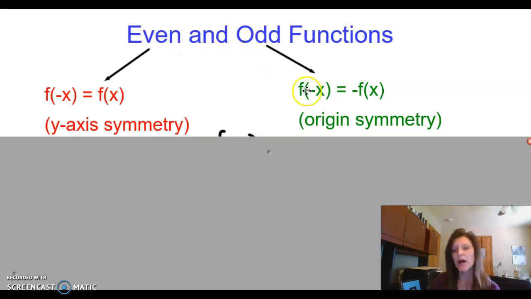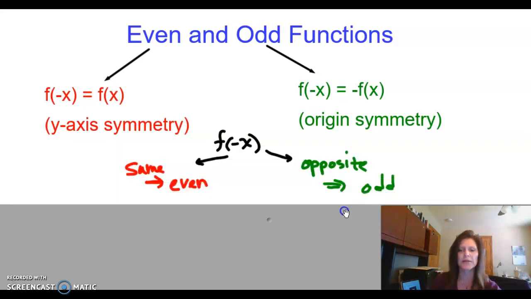On the other hand, an odd function means that if I put in the opposite of x, I'm actually going to get the opposite of the original function. So if I put in a negative 2, I'm going to get the opposite of what I would get when I put in a positive 2. That ends up being origin symmetry. And origin symmetry, you might recall, is when the picture looks the exact same when it's rotated 180 degrees. Some people think about that as a double fold, back over one axis and down over the other.